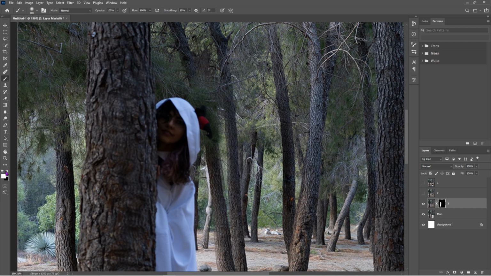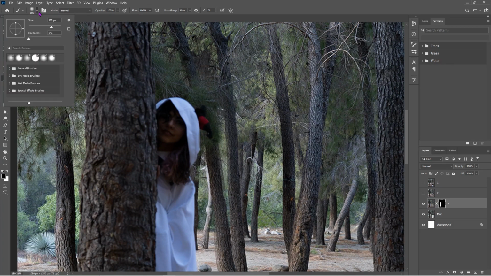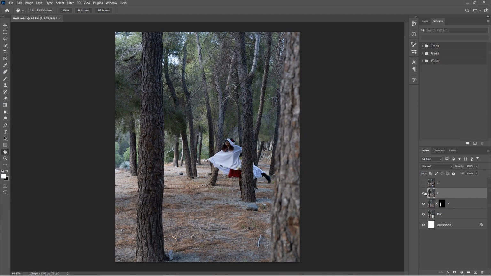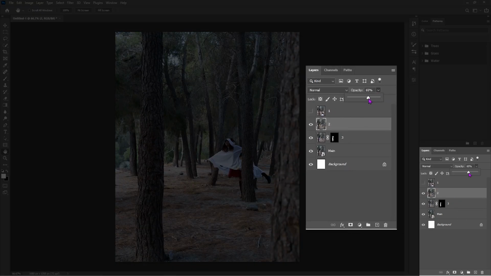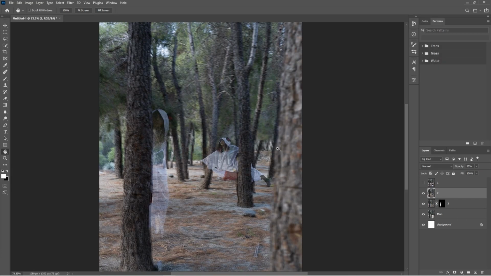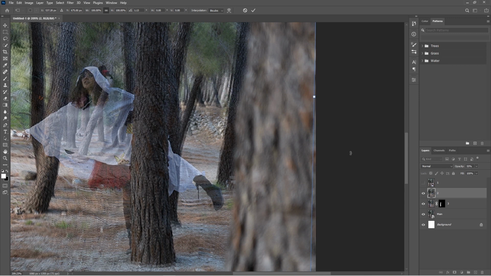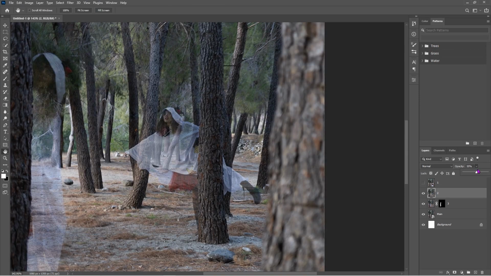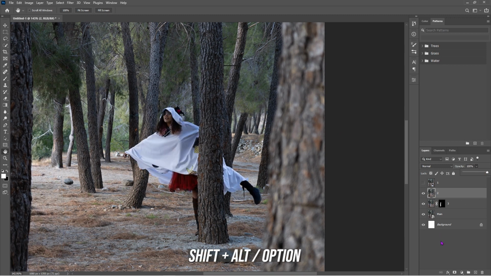As you can see, things start to get a little bit wonky on the tree, so I'm going to clean it up real quick. Okay, it looks fine right about there. Now on to the next image. Here's a helpful trick. Select the top image and bring the opacity down to 50%. Start rotating and moving the position around until it matches the picture under it. A good tip is to find something that's in focus. In this instance it's this tree. Then press enter. Then again you'll want to hold shift while pressing Alt or Option depending on your computer, and repeat.